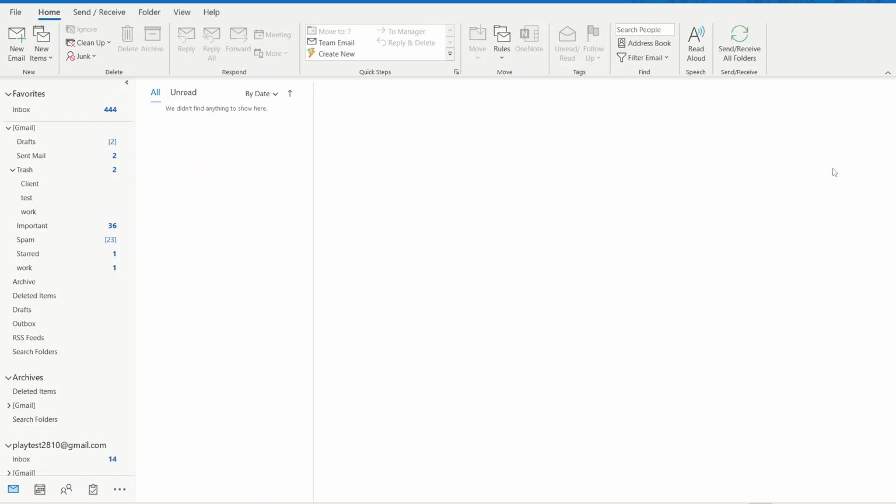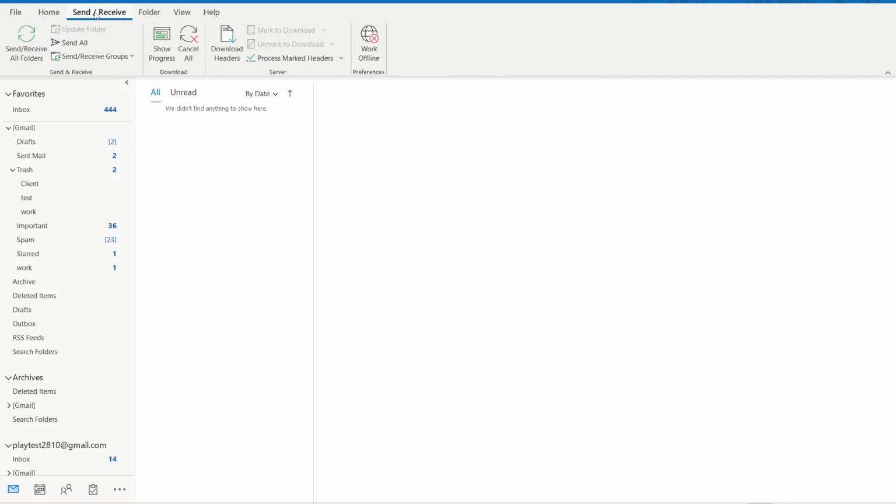To begin, the most straightforward solution is to turn off the work offline mode. You'll want to start by opening Outlook on your computer. Once you have Outlook open, navigate to the top of the window where you'll see various tabs that offer different functionalities. You'll want to specifically look for the Send/Receive tab. It's usually located towards the right side and might be surrounded by other familiar tabs like File or Home, depending on what version of Outlook you're using. Go ahead and click on the Send/Receive tab to open it.